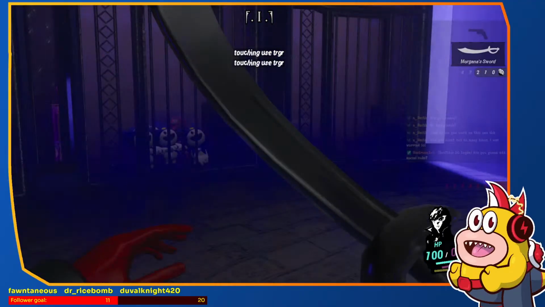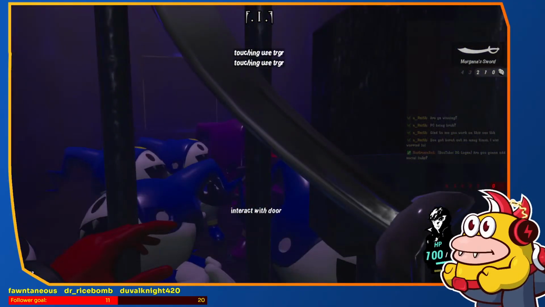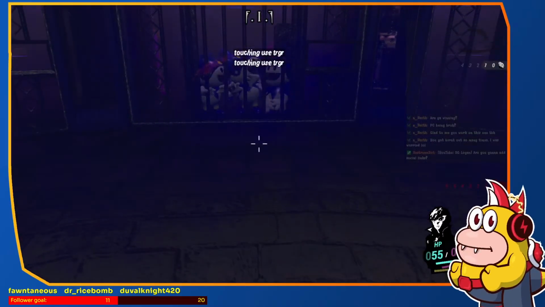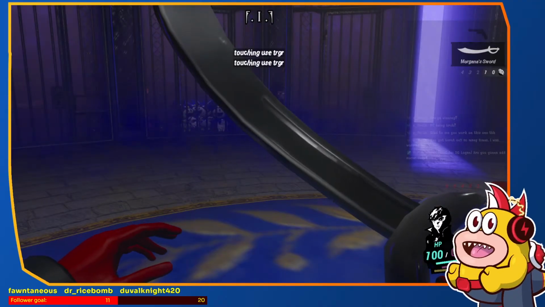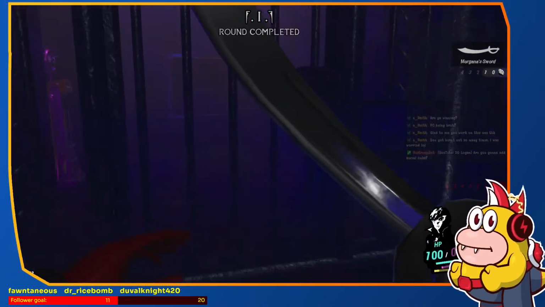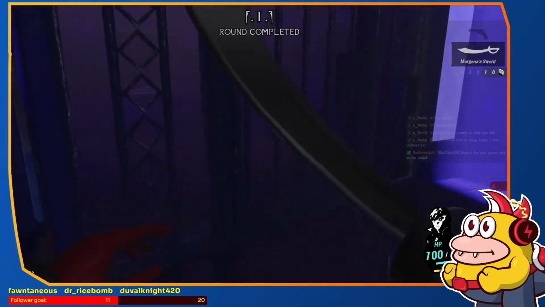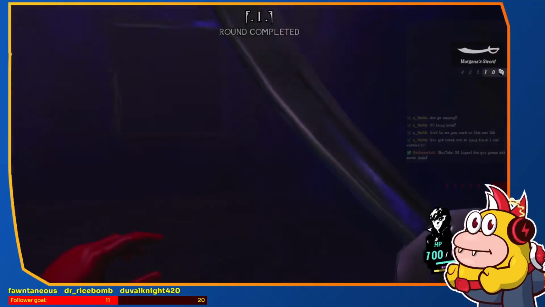Okay, they're touching the use trigger that's out here still because I compiled it after or before I had removed those. Just want to do that and open this one again so they all spawn here.